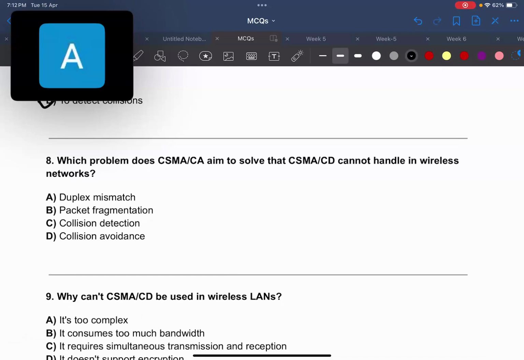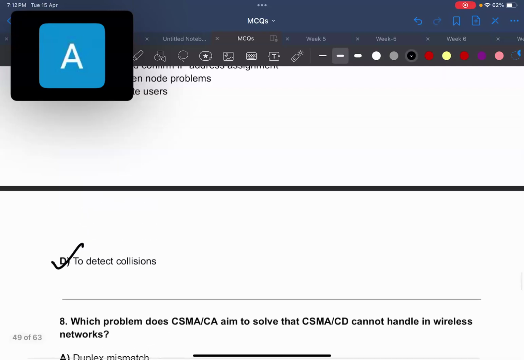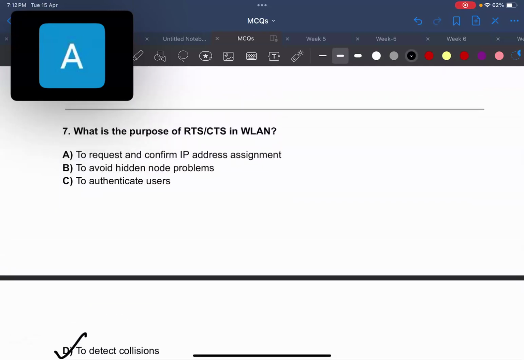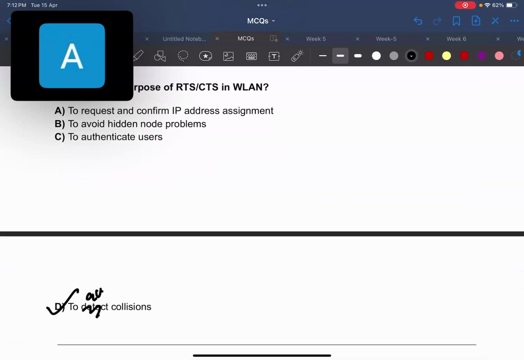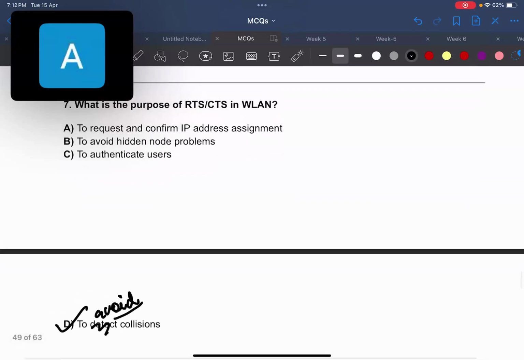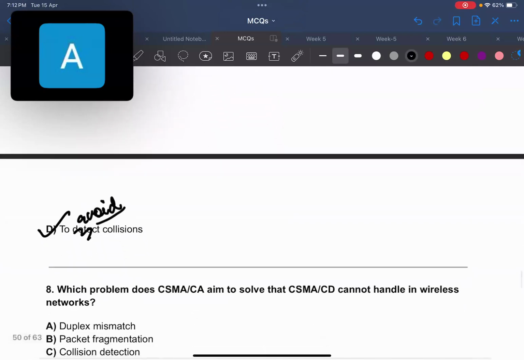We avoid collision in CSMA-CA, not detect it. Yes, you're correct. In CSMA-CA, we do avoid it. Either it should be to avoid collision for RTS, CTS, or the answer should be to avoid hidden node problems. You're correct in that sense.